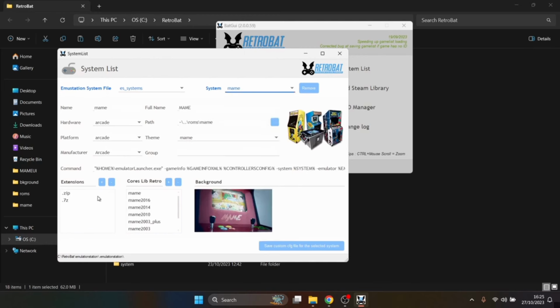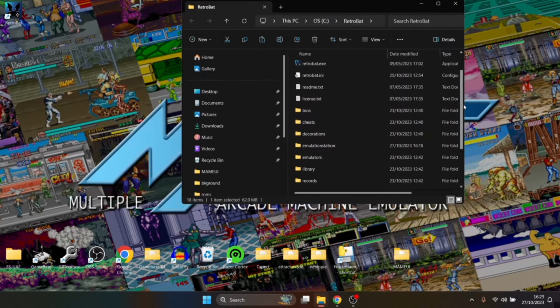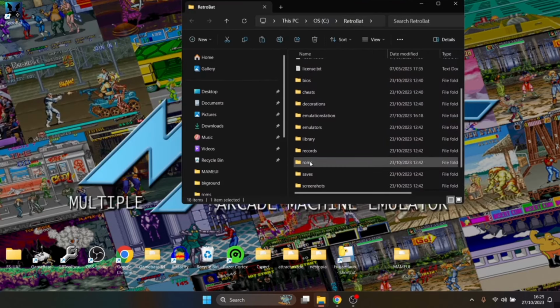Just like the wiki said to us, it's going to support zip files and 7-zip files. Again, it's also going to tell us which cores are going to support Mame games. So it's a very simple way of finding what's what and which files in Retrobat are supported for particular systems. Now let's close out of this, and what I'm going to do is just go down to the ROMs directory.